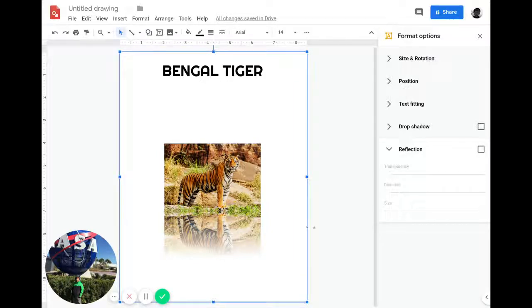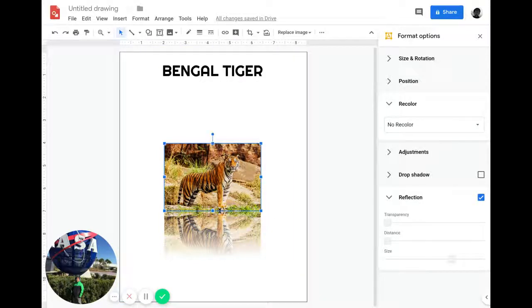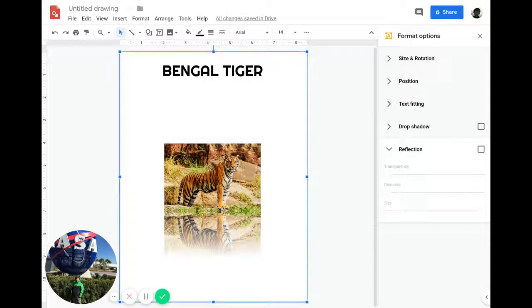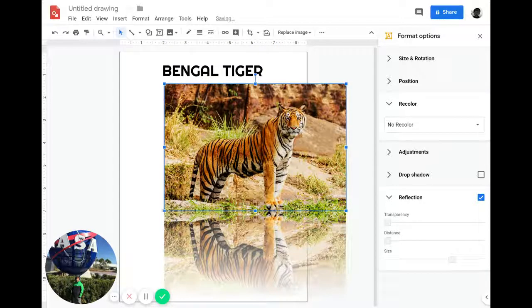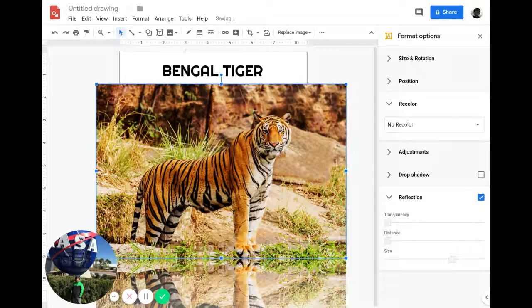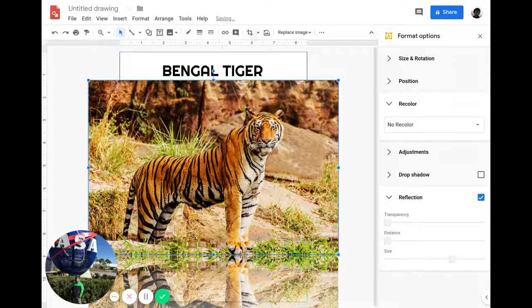The other thing I wanted to show you is cropping. What I like to do a lot in my covers is that a lot of the pictures I choose are bigger than what I'd want them to be. So what I do is I crop. You make it as big as you want it to cover, and then you crop.